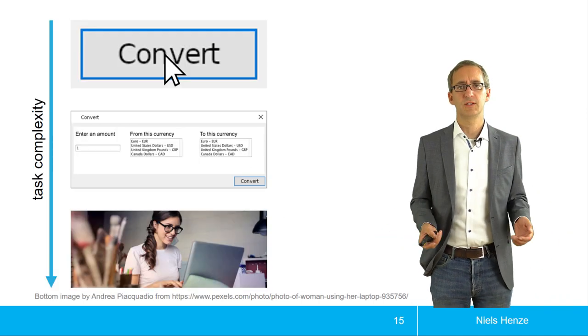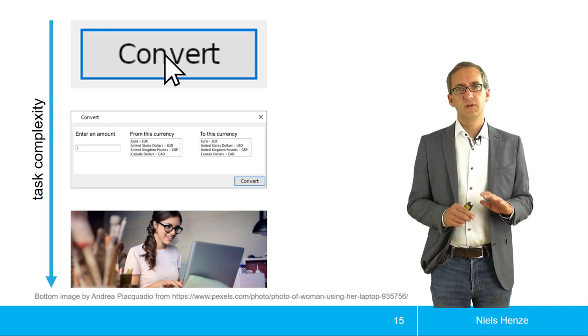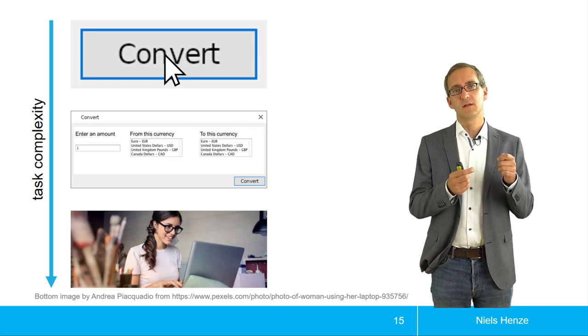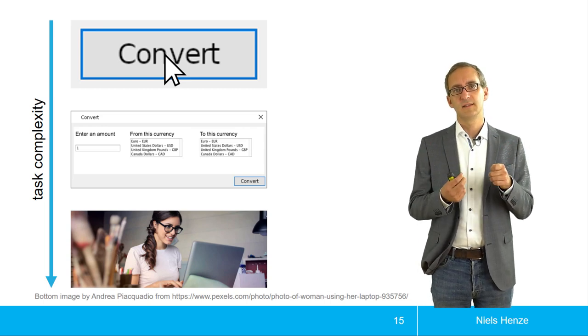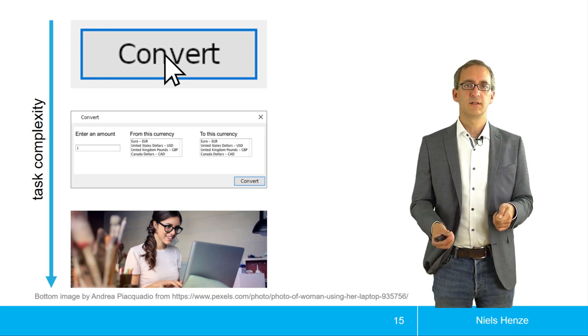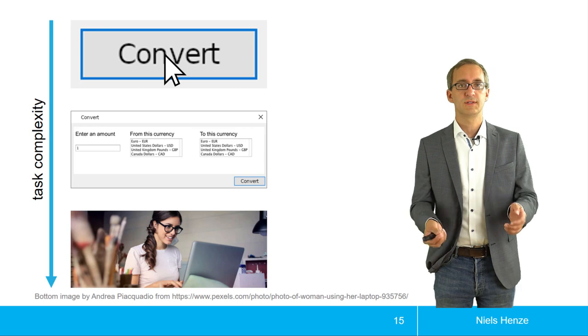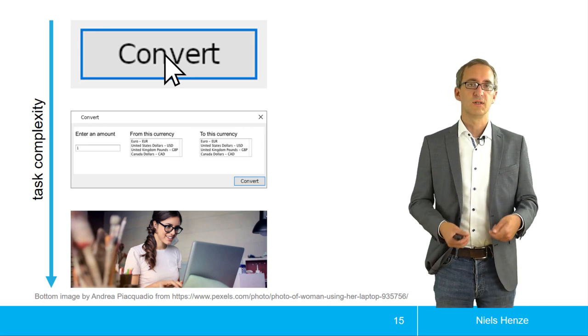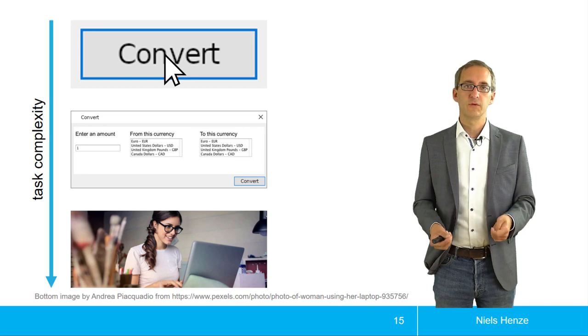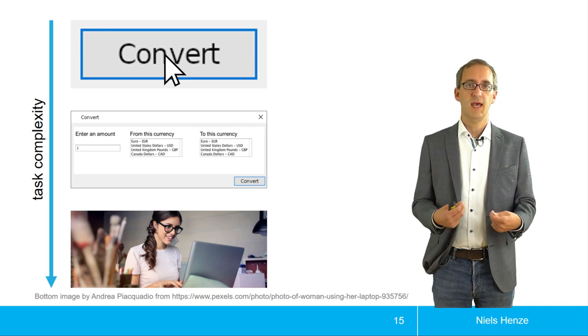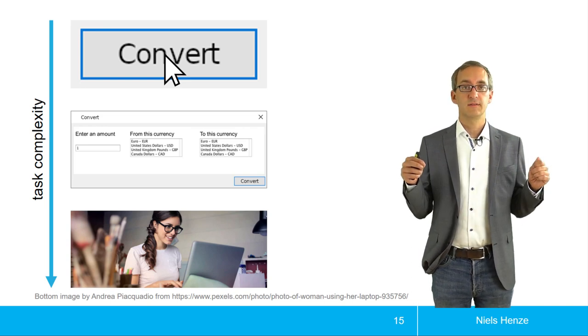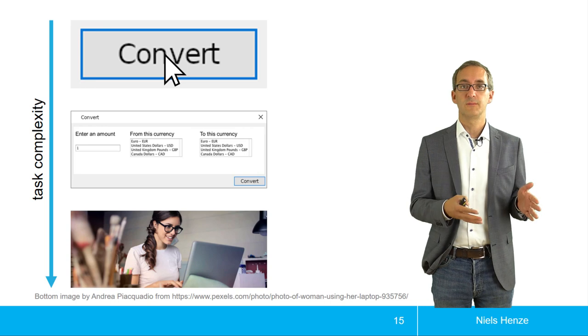So what do we actually cover in this block? Well, we look at tasks and you can think about that in an increasing complexity. Tasks that users perform with our systems. And we would like to understand maybe how fast they are, how good they are, how many errors they make, what they think about it. So we want to predict how users interact with the system or we want to predict how users behave when they interact with the system. Well, and we can think about task complexity starting with very, very basic tasks.